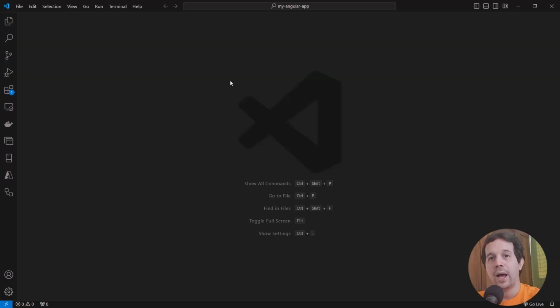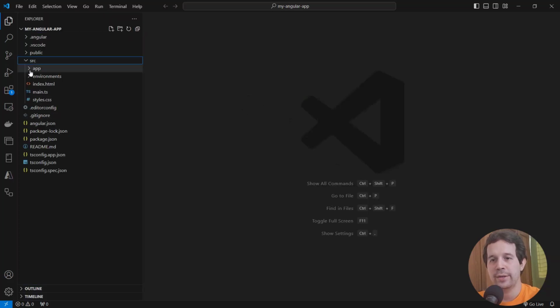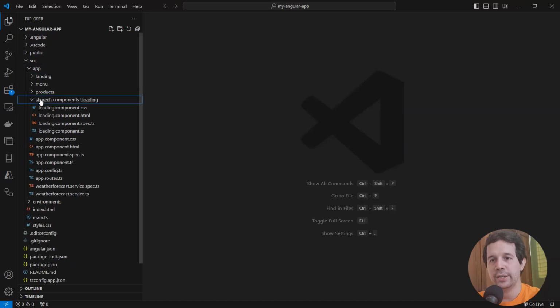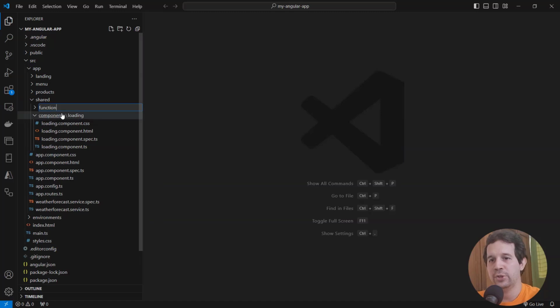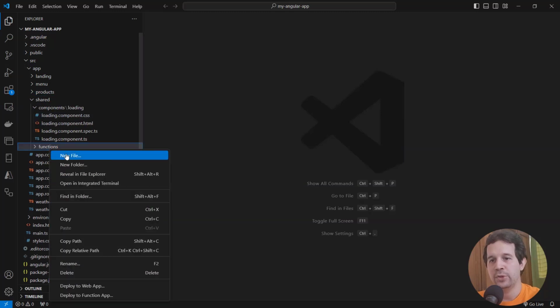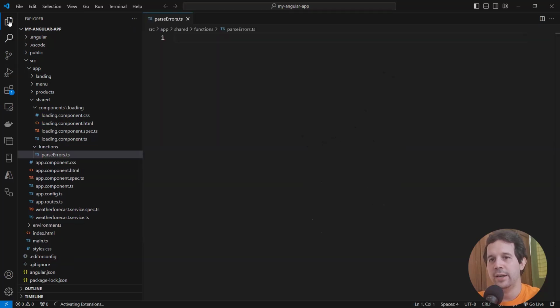Let's come here to my Angular application so that we can create a function that will allow us to parse that error message. So let's come here, app, shared. Here in shared, I want to create a new folder. So folder, functions, right click on functions, new file, parse-errors.ts, and then in here I will do the following.